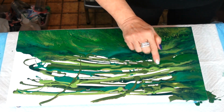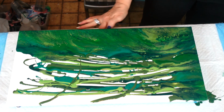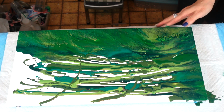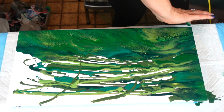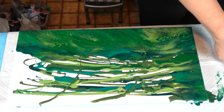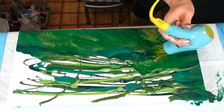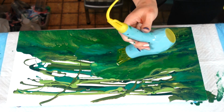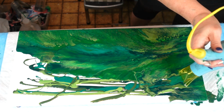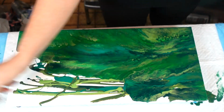Watching, but I'm trying to make sure that I've got enough to go over my edges, because I learned that with the first one that you need to make sure your edges are covered, and some of these are transparent, so you want to make sure that you've got a good base on that. So I'm just trying to get what I got going on here, and I'm gonna work my way up. Here we go, guys. Oh, jeez Louise.